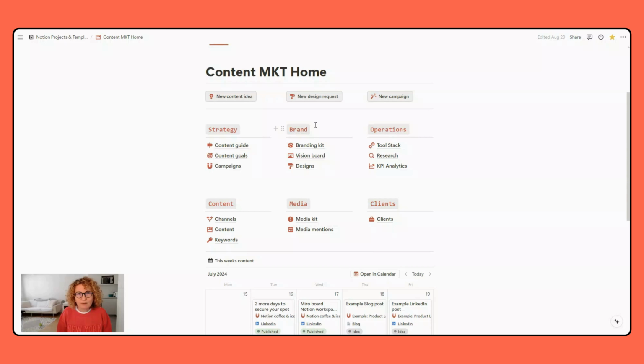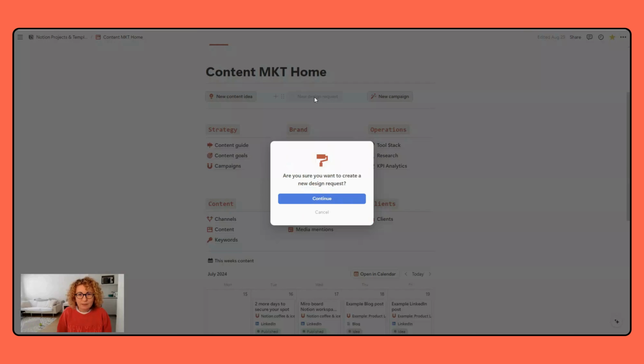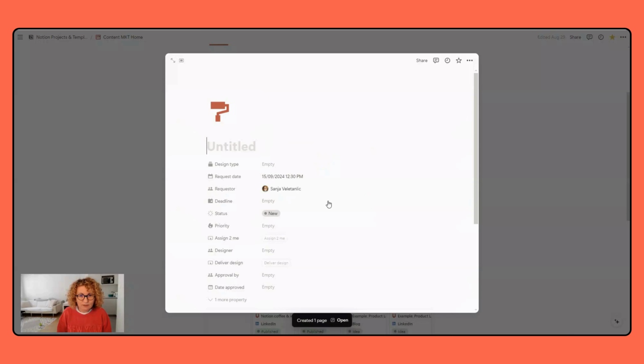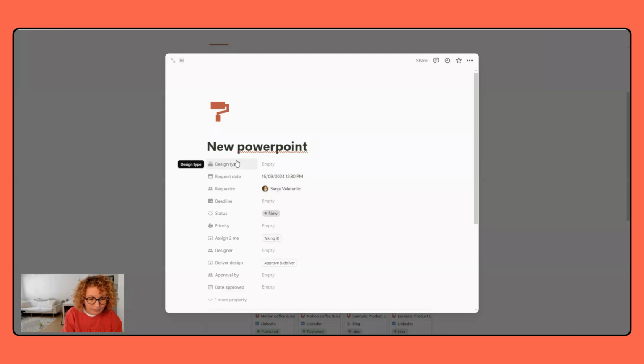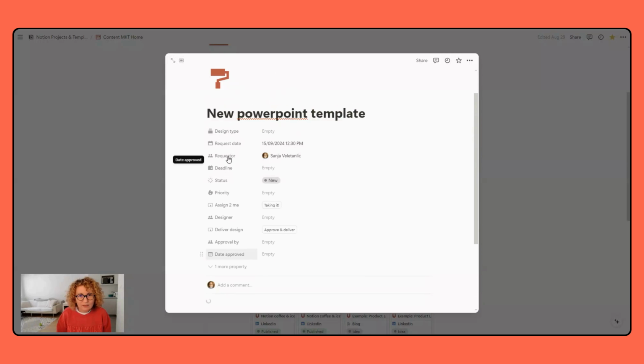So if you want everything to be on brand, then we have a nice button here for a new design request. Anyone from your company can easily just click on it and just title it. What is it that they need? So new PowerPoint template. And then once they have opened it, some of the properties are automatically filled.